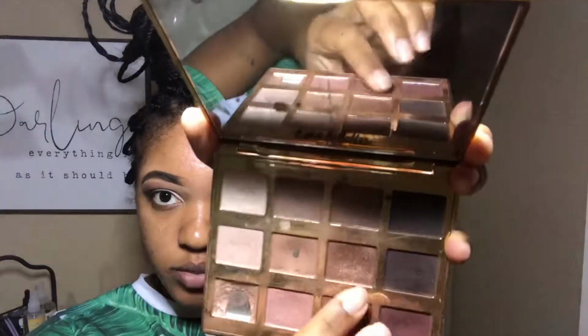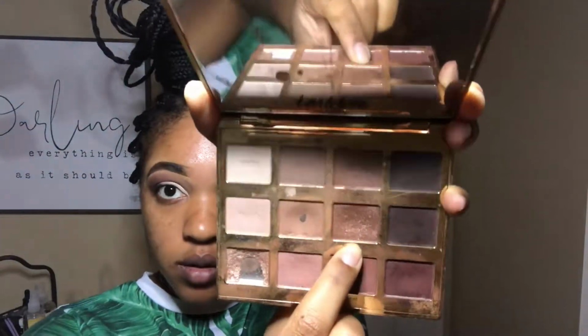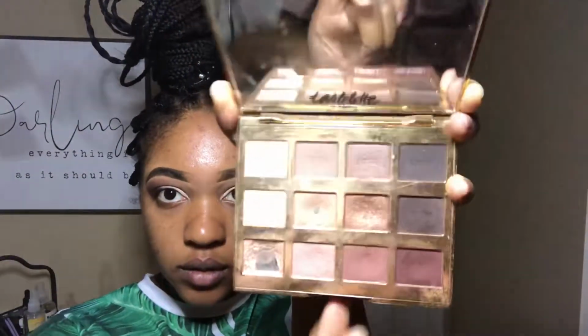On the base of my cut crease, I decided to go in with this golden shimmery color, and the name is Firecracker.